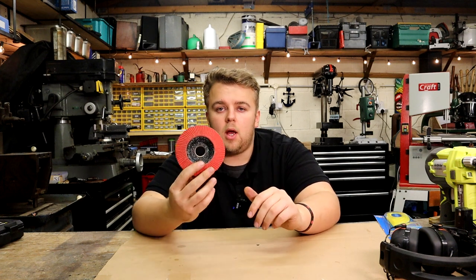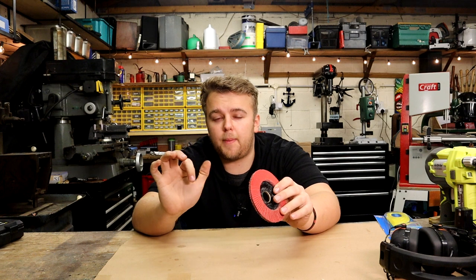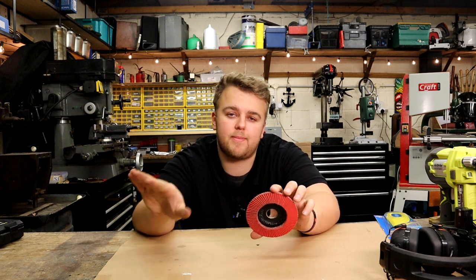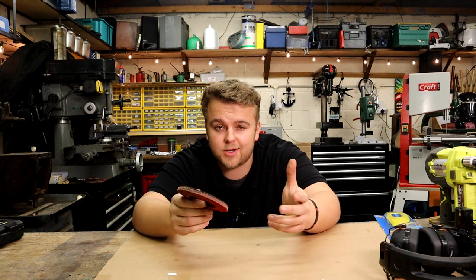What they're good for, if you're doing small bead work, so I've been doing a lot of 20x20 by 3mm box section stuff, is just knocking down the welds and then flattening off and blending back that grind to where you're flat. So these are really nice for that, and it's less disc changing and that type of thing.